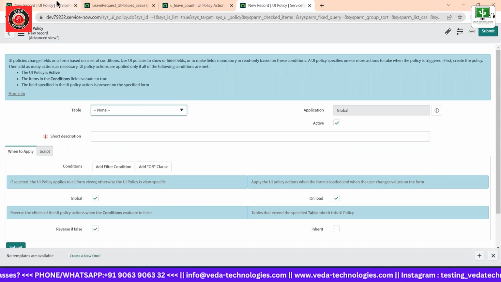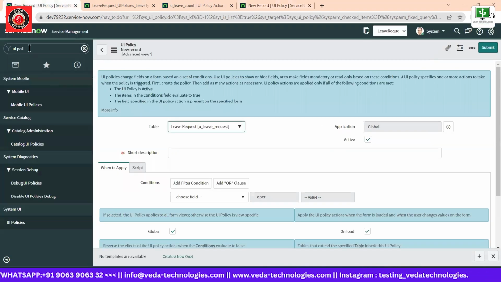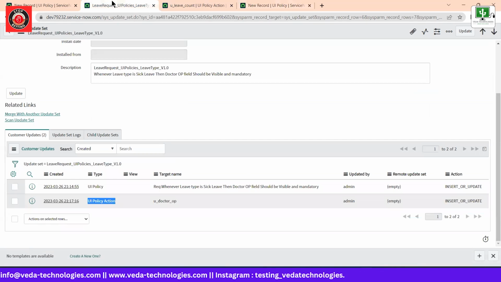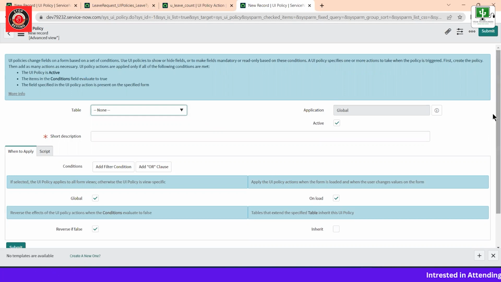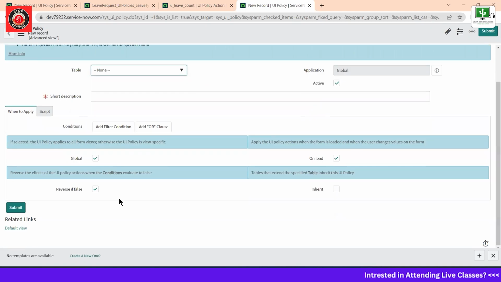You can either search from the navigator, or you can go directly to your form, right click and do that. Only change, it will be selected automatically. Here it won't be selected automatically. That is the only difference. Okay, clear? Right. So can anybody observe here? There are 4 checkboxes. Can anyone see?